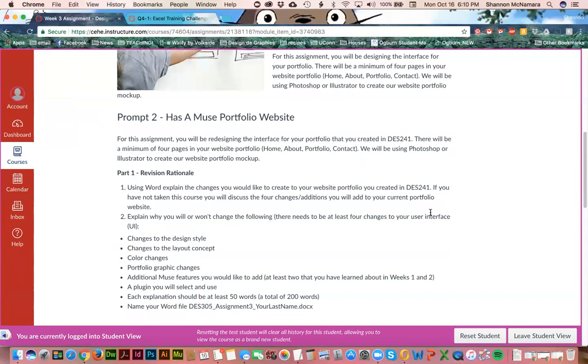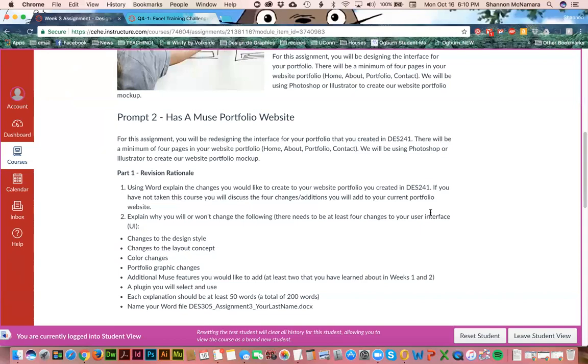The purpose of the mock-up is to show a client, this is what your website is going to look like when it's done. So if your mock-up, I'm your client, so if your mock-up doesn't at all match your website, you're not fulfilling the assignment. So make sure that when you are creating these mock-ups, that you are aware of your own capabilities in Muse. Don't create something that you can't build at the end. So just really keep that in mind.